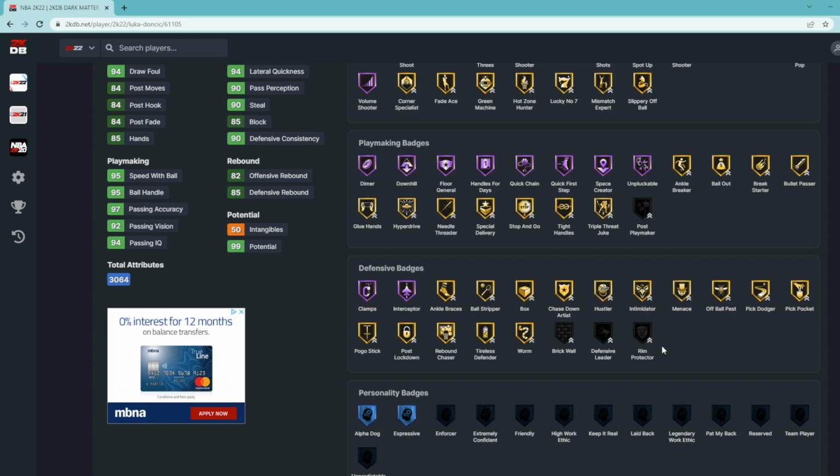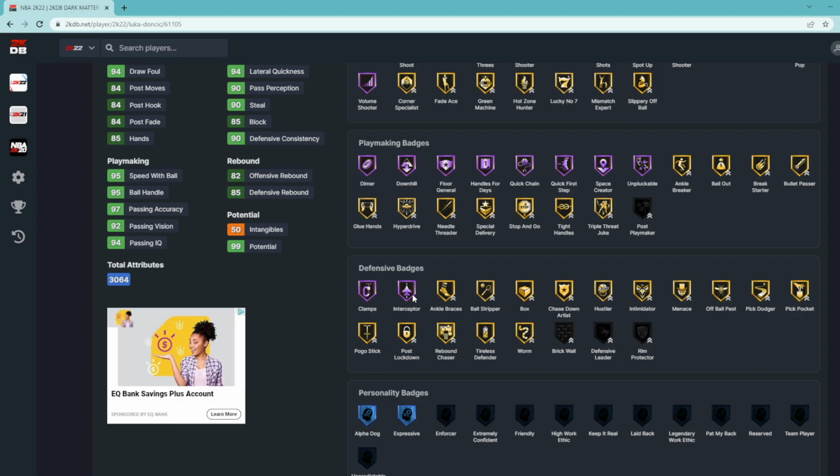And then for big men, obviously you want to have Rim Protector, Brick Wall, Rebound Chaser, Post Lockdown, Pogo Stick, Intimidator. Those are probably it, and Interceptor, and obviously Clamps. So those are the best badges for defense, some for guards and some for bigs.